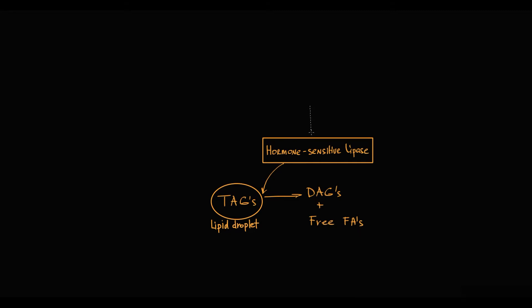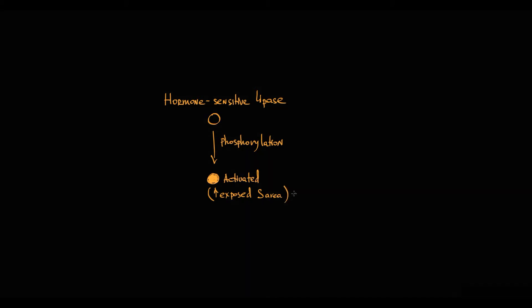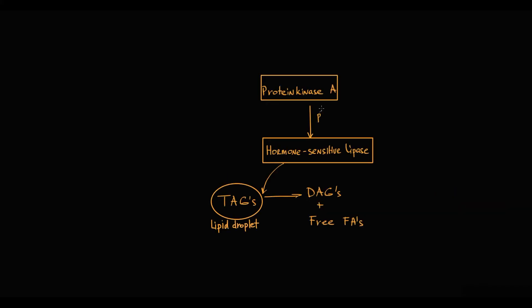The activity of hormone-sensitive lipase is controlled by protein kinase A. The concept is that hormone-sensitive lipase is activated only in phosphorylated state. Phosphorylation induces conformational changes that increase exposed surface area between hormone-sensitive lipase and triacylglycerol droplet, facilitating binding of enzyme to substrate. This markedly increases the speed of hydrolyzation, and phosphorylation is provided by protein kinase A.